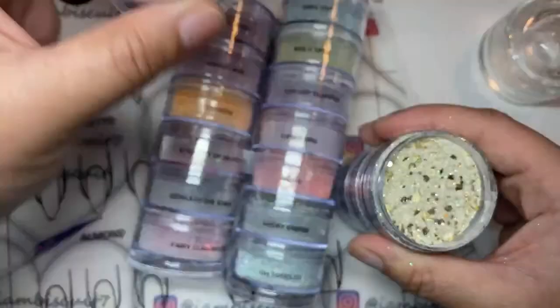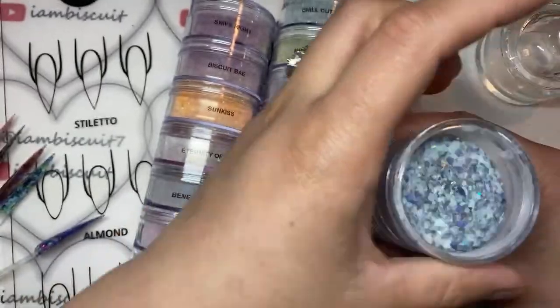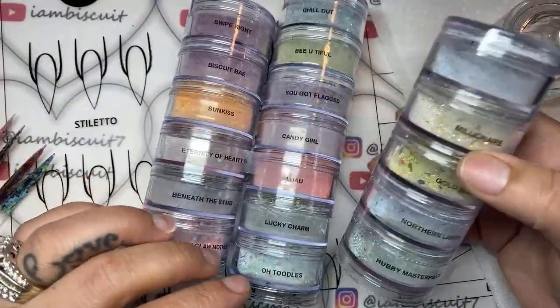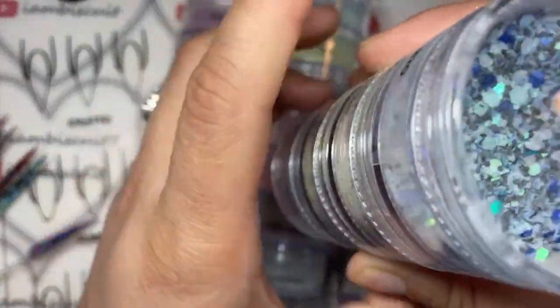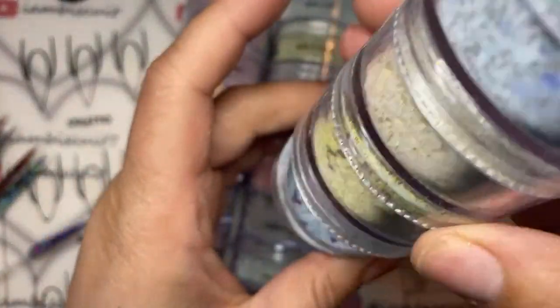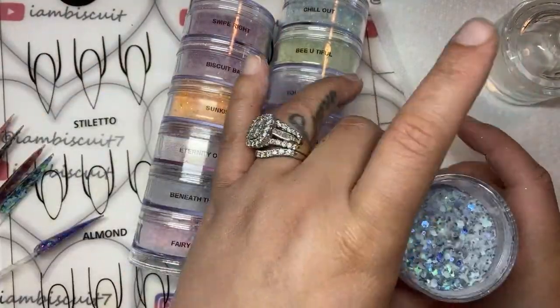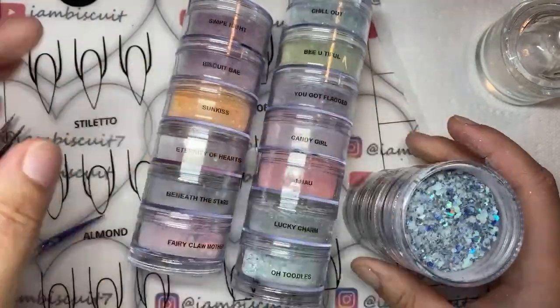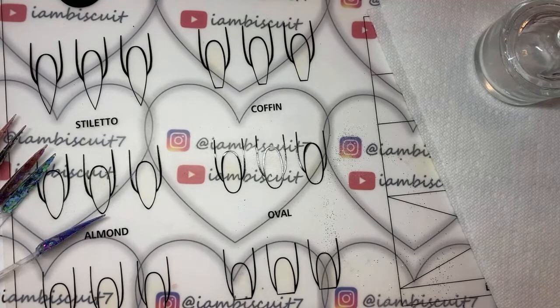So, let's do Honeydew. And somebody said Northern Lights. Let's do that one. We haven't done that one. Northern Lights. All right. Hello, Nails by Sue. Okay. So, we did those just because I'm going to do a little sample.